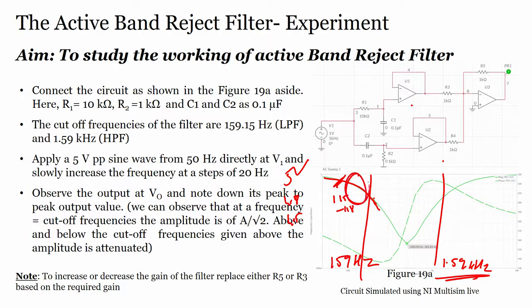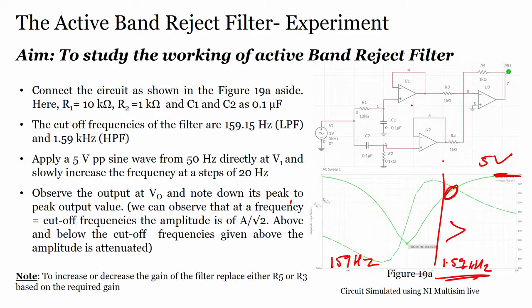So this is the peak that you are looking at, this is the amplitude that you are looking at. Same way when you increase it, even outside this, when it is greater than 1.59, you can still see a voltage which is less than your original input signal of 5 volts. That is why you cannot see a sudden change from 5 volts. A sudden change will be there only when your filter is ideal.